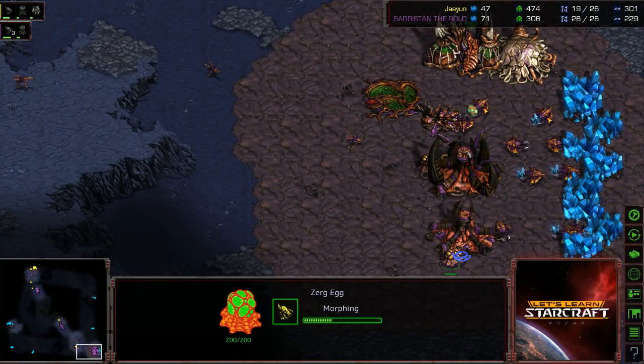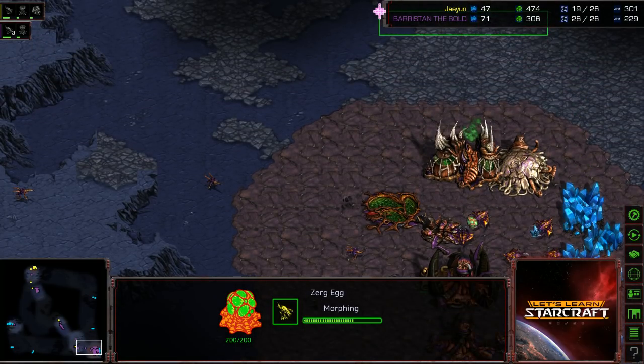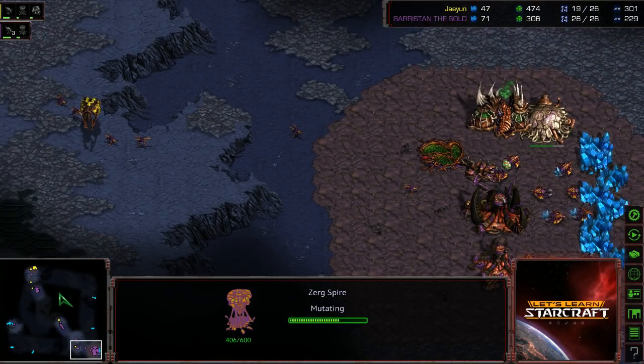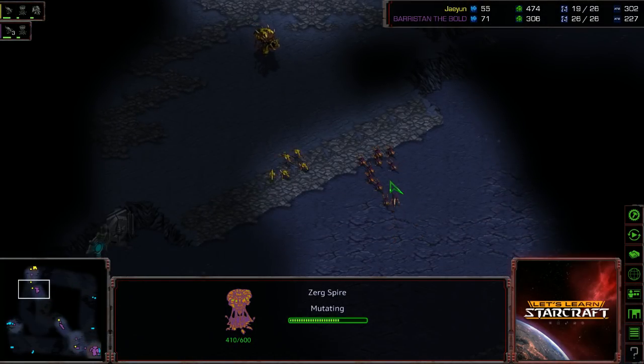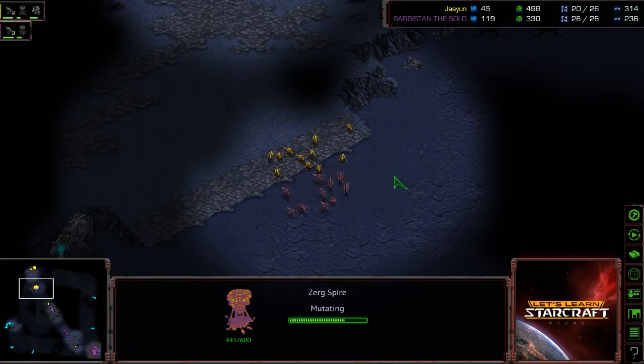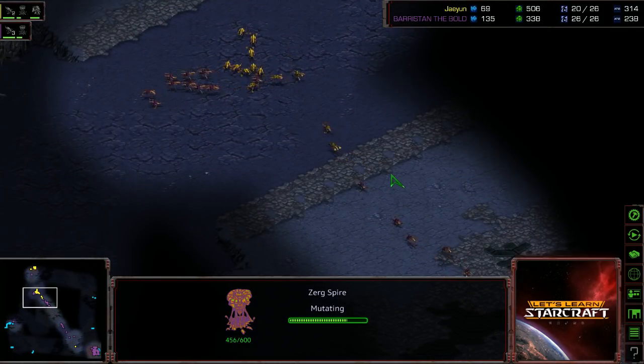So, Spire's coming up. More Zerglings continue to be produced. Look at the gas for Jeff. Does not quite have enough to just pump out a bunch of Mutalisks. This is where Zerglings and scourge off this fast two hatches come in. Really, really cool.